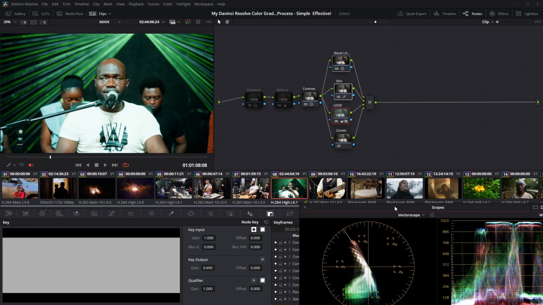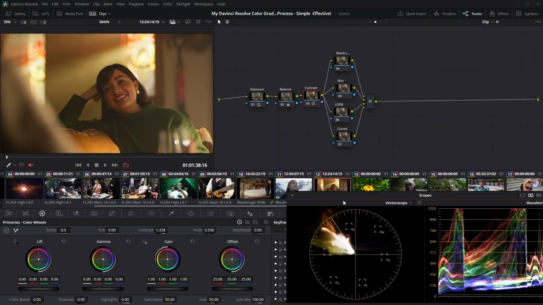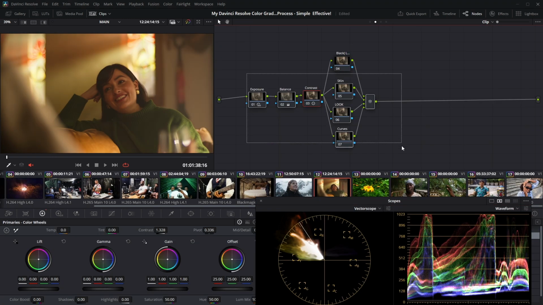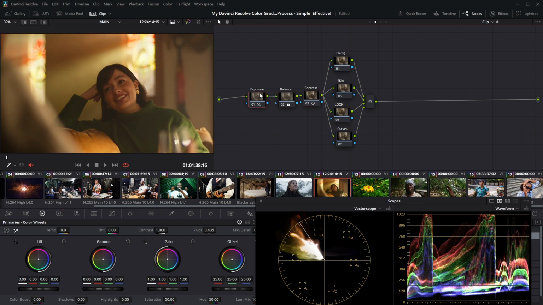Let's do one more demo of applying a look. Let's use another method. Let's apply it to this clip. Now I've done a bit of balancing on this one already, which is from here to here. Just nice contrast, the balance from warm to a much more neutral look. Nothing crazy. Now let's come to our look here and let's use our curves this time around to generate the look.